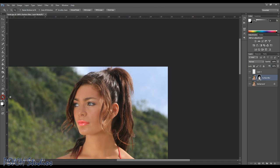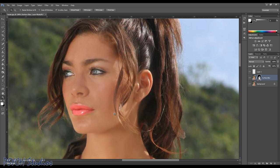Now, let's go to the face a little bit, and we're going to do a little bit there. So let's make sure we have our brush back. There we go. And you start to see how it really smooths out the face and the changes that it makes.